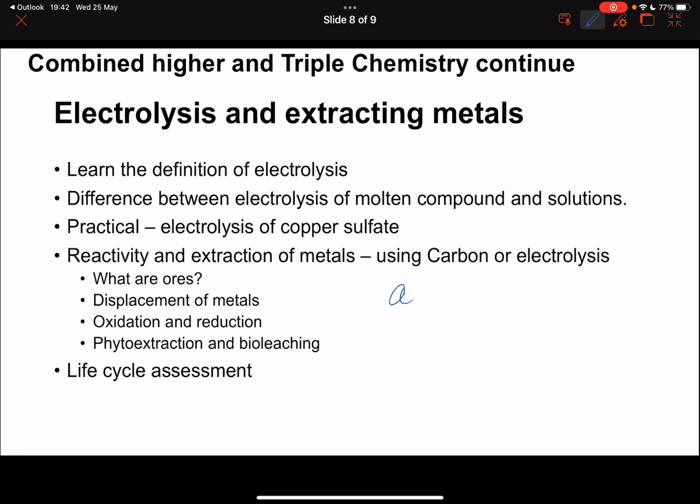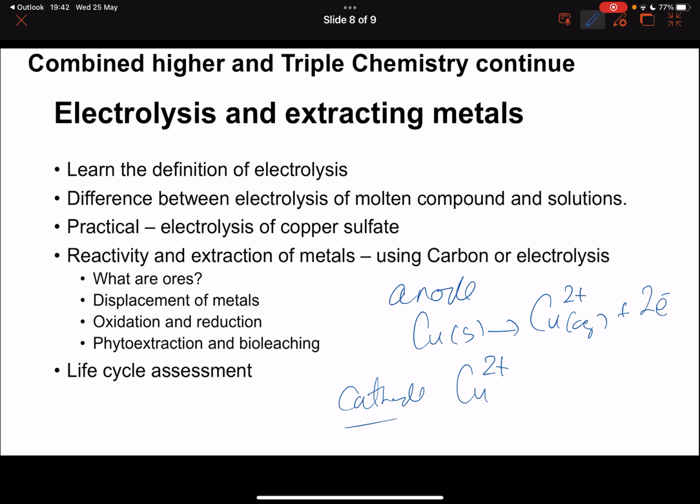The reaction that occurs at the anode is copper going to copper 2 plus plus 2 electrons. The reaction that occurs at the cathode, what we call the half equation, is the mass of the cathode goes up, the mass of the anode goes down. The copper atoms in the anode lose 2 electrons, so the mass of the anode goes down. The impure copper at the anode is losing mass. So we're producing pure copper at the cathode, which is gaining mass.